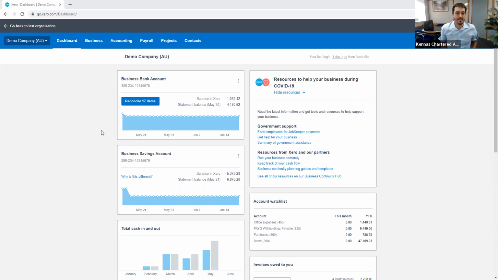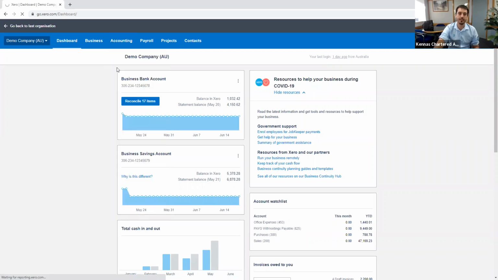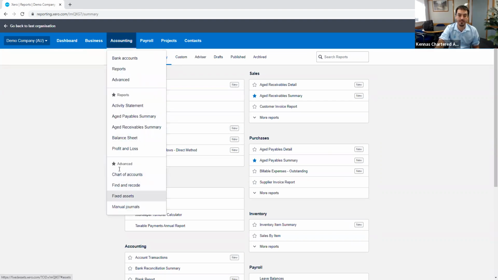Cool. Okay, so the first thing that I wanted to go through in Xero was reporting. Last time we covered a fair bit of the overall structure of Xero and how Xero works, but the reporting in Xero is actually really quite good and powerful, and the most flexible reporting that we've seen amongst accounting packages. So we go into accounting, and there's reports. There's a couple of things here that we can do first, and I'm sorry if I have covered it previously, but you can star the reports which you wish to appear on your start screen here.